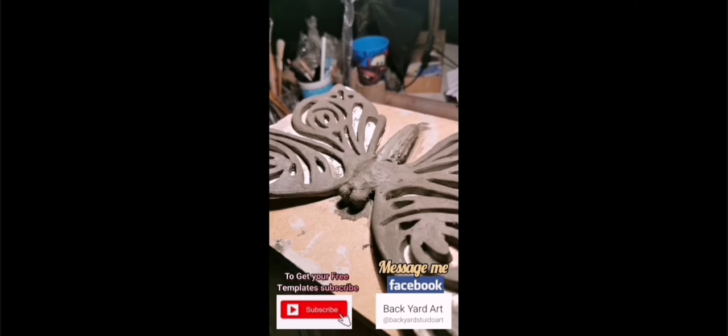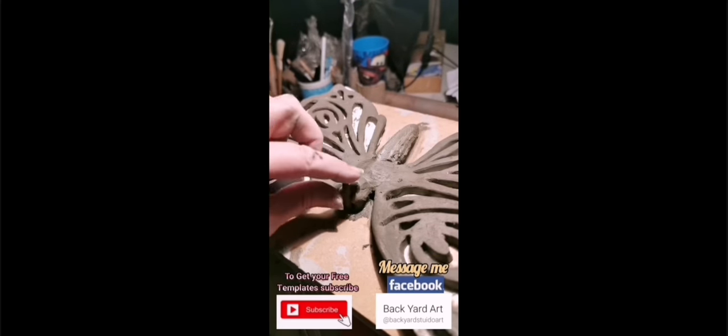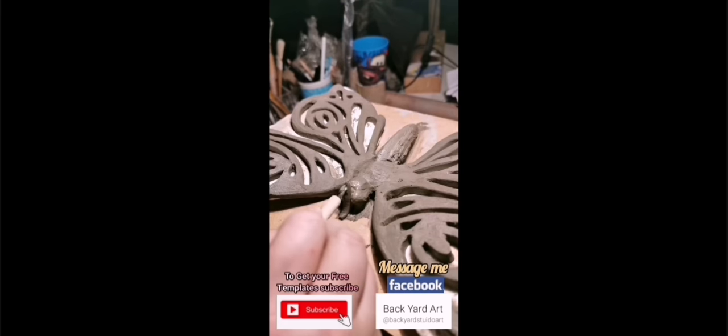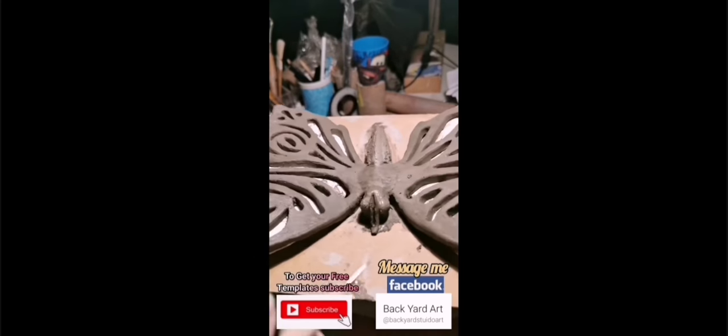So now we're going to look at the body of the butterfly. It's down to you now to decide the detail. So to get inspiration, if you don't feel like you could do it off the top of your head, then go onto the internet and look at pictures of butterflies. There are lots of different styles of butterflies out there. There's realistic photographs of butterflies, but there's also cartoon characters, pencil drawings, all sorts. So you could take inspiration from any of those and decide on the design that you want to go for. So I'm going to speed up this section so we can move on to the next part.